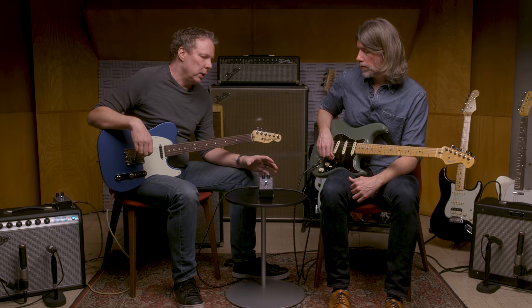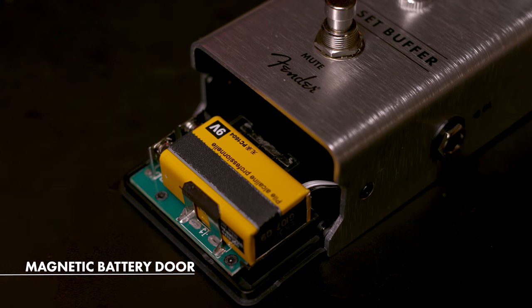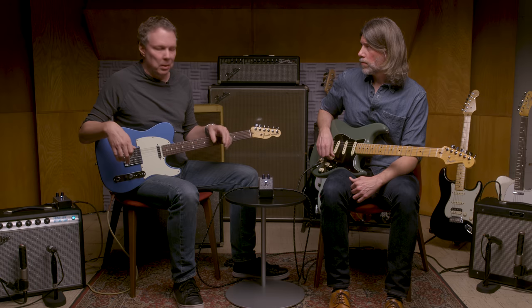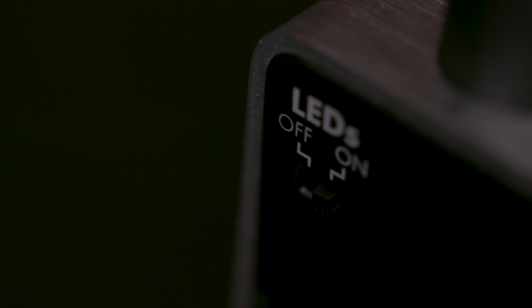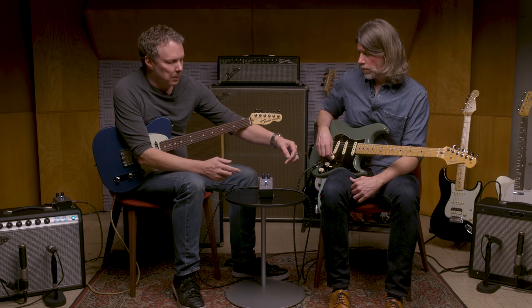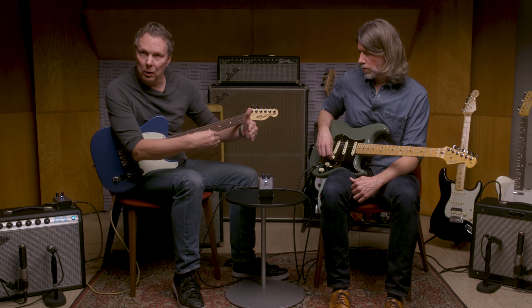This is really a player-centric thing and we wanted it to have some pro aspects to it, so we put a couple of convenience features on it. One is a really cool magnetically-latched battery door on the front, so battery changes are super easy — we hated the idea of having to unscrew and take a pedal apart to get to the battery. You might notice the knobs have cool light pipes and LEDs that shine through, so even if the stage lights are completely black, you can see where the knobs are set. You can tell, oh yeah, that's my setting for my Strat. That can be switched off if you don't want the distraction. The last thing is that the jacks are offset, so the input and output jack aren't on the same line, which lets you space your pedals more closely together.